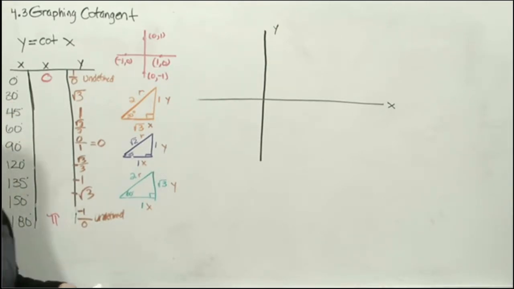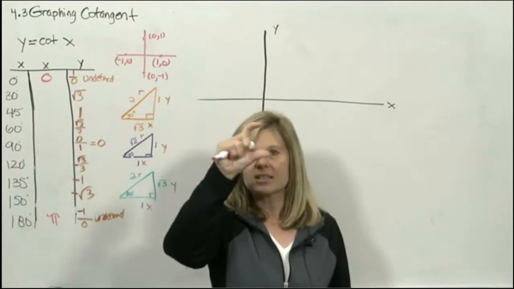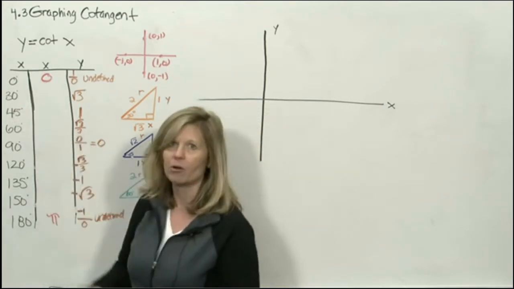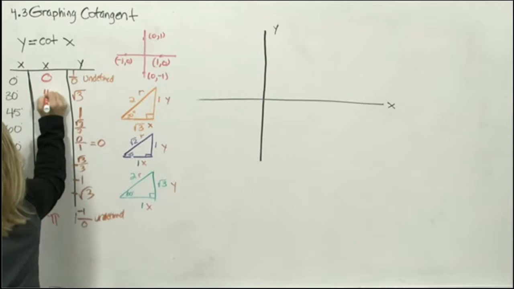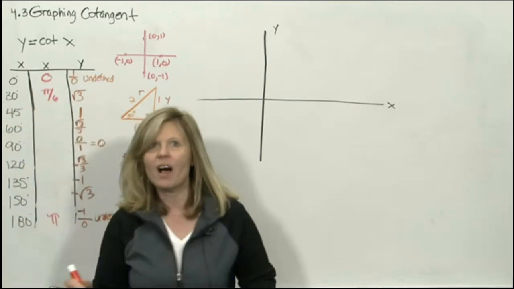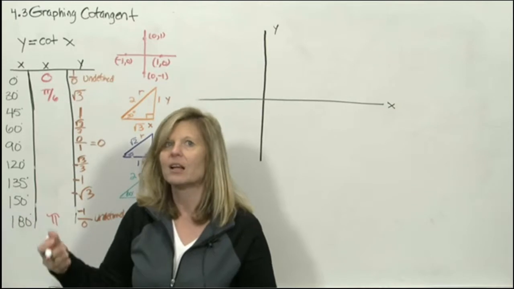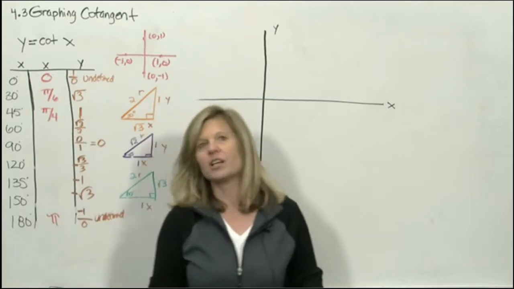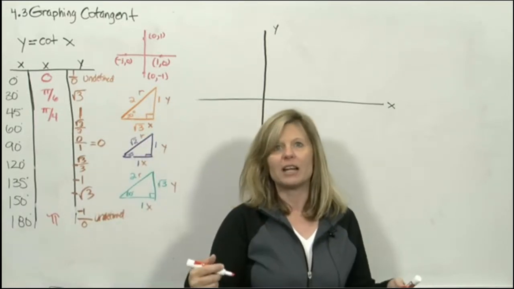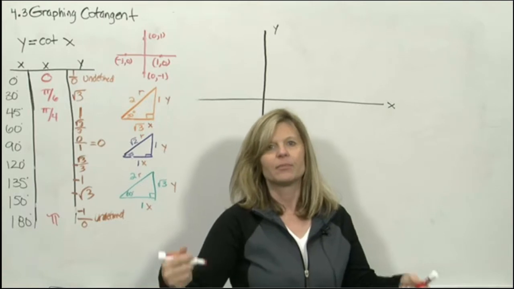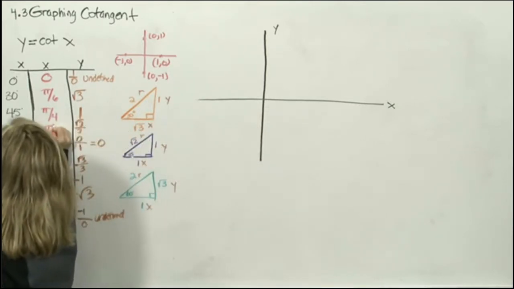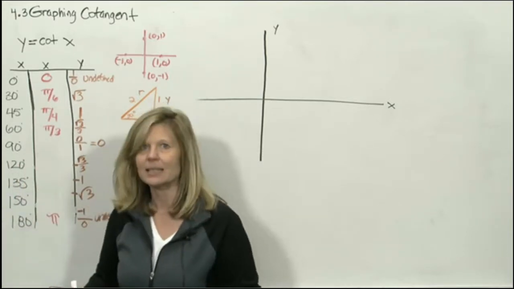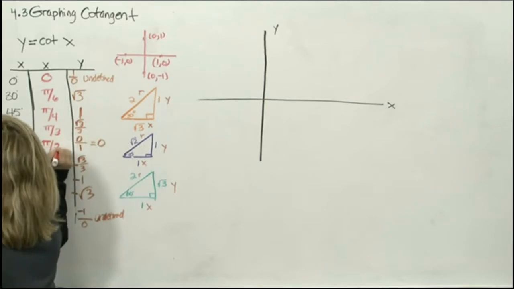30 degrees is what in radian measure? Well, think about it. Pi stands for 180 degrees. What would you divide 180 degrees by to get 30? That's right, 6. So this is pi over 6. What would you divide 180 degrees by to get 45? That's right, 4. So this is pi over 4. What would you divide 180 degrees by to get 60? That's right, 3. So that's why 60 degrees is pi over 3. What would you divide 180 degrees by to get 90? That would be 2. That's why we're pi over 2.